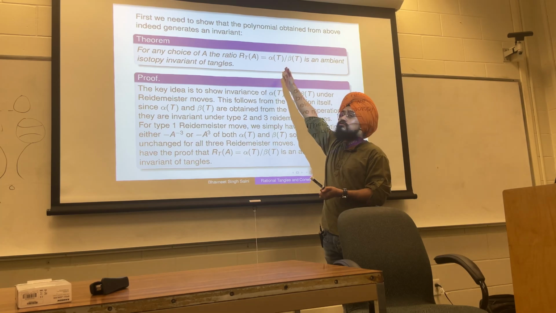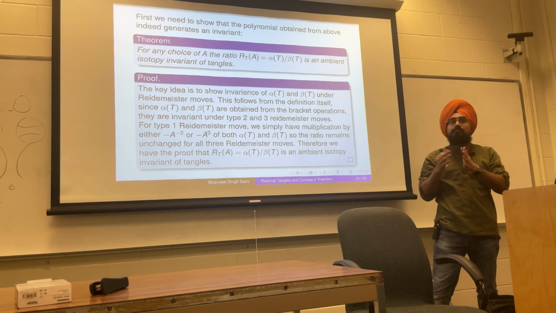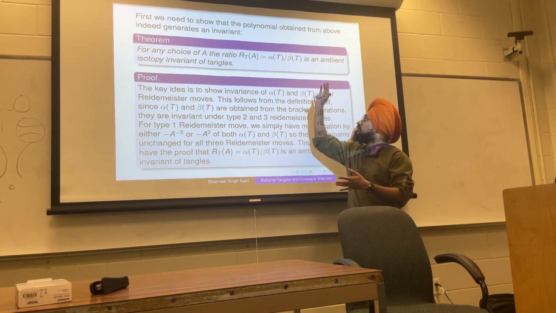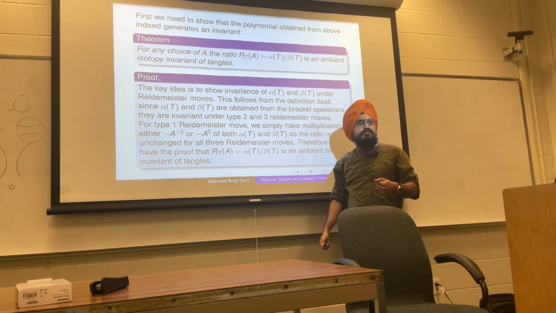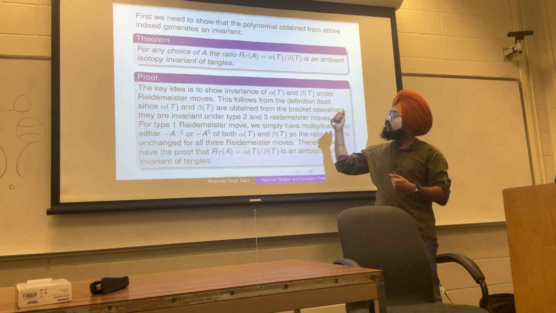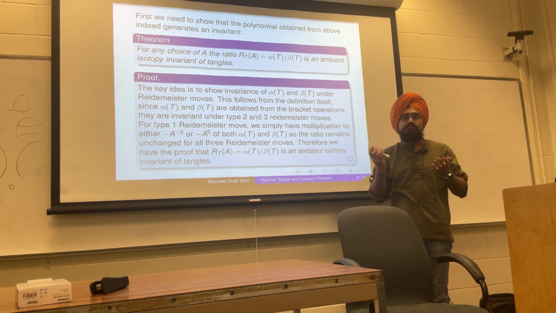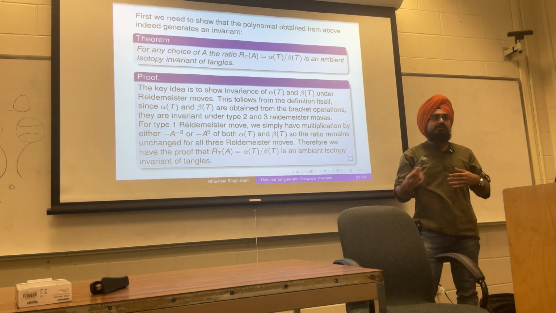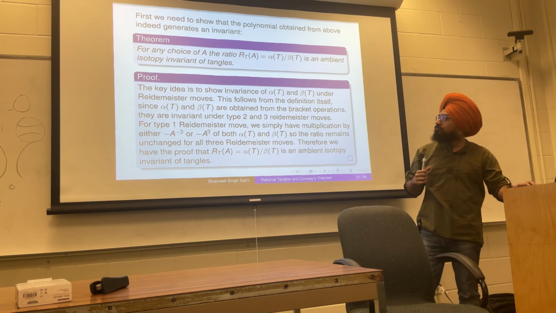Now how this helps is that since for the first Reidemeister move we had just to multiply it by a normalizing factor, and the normalizing factor for the tangle would be the same, right? Either we get alpha of t or beta of t. So that is why when you take a ratio, then you have invariance under the first Reidemeister move, and under the second and the third Reidemeister move it is invariant already because we have the bracket polynomial, right? So R_T of A gives us an invariant for our tangle, which is invariant under all three Reidemeister moves, and this theorem just captures that.